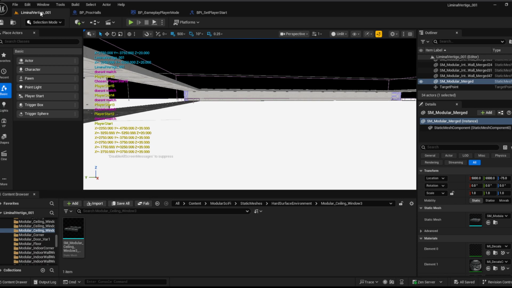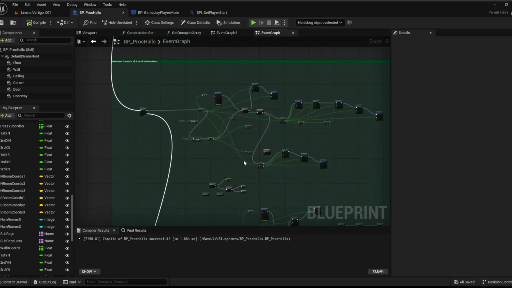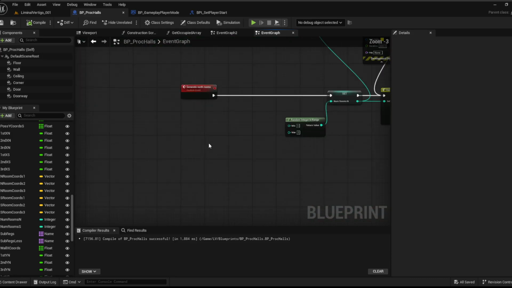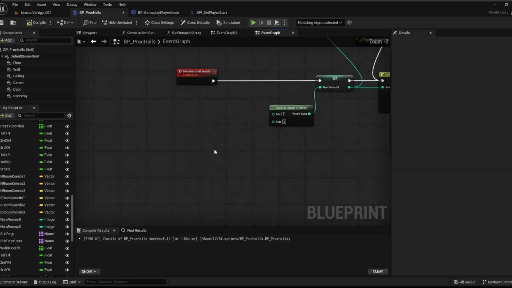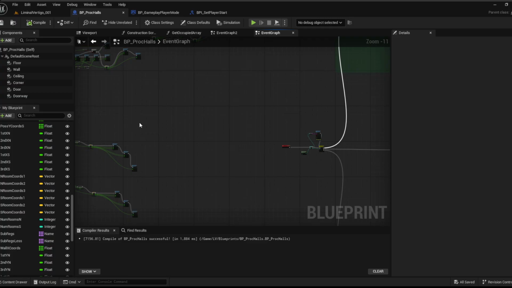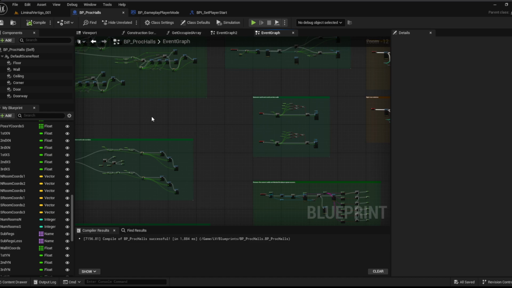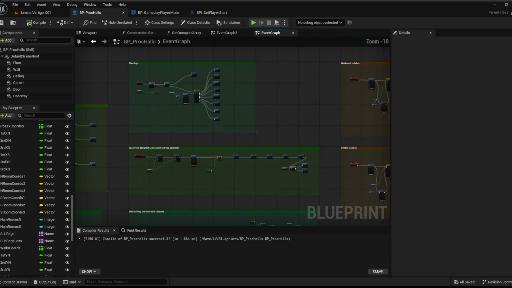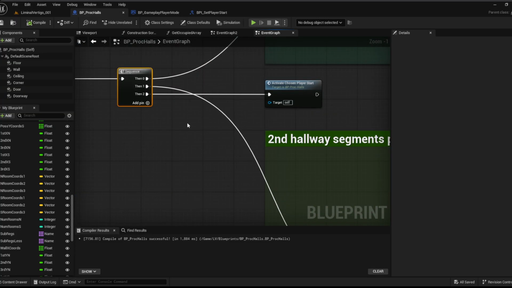So let me see. Instead of that, how about I put it after generate north rooms, after generate south rooms, and before the actual walls. I don't know if I could do it that way.